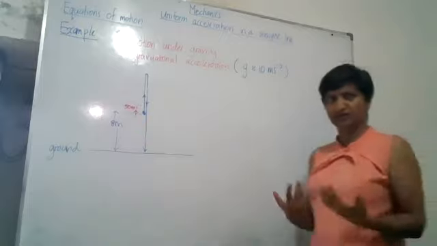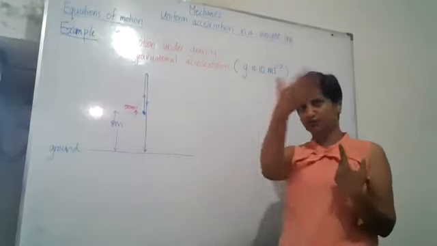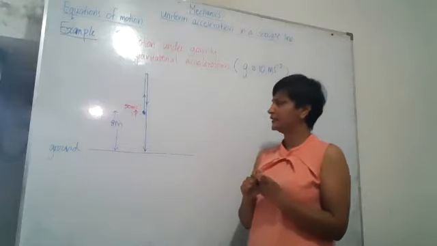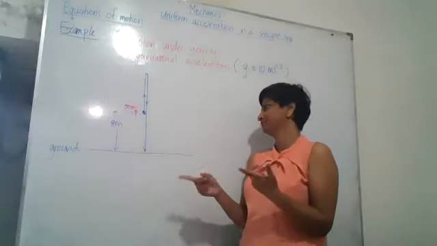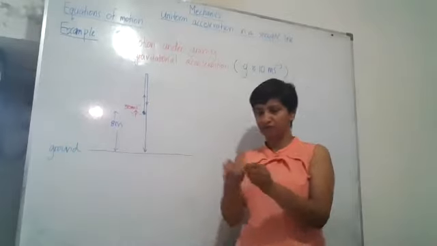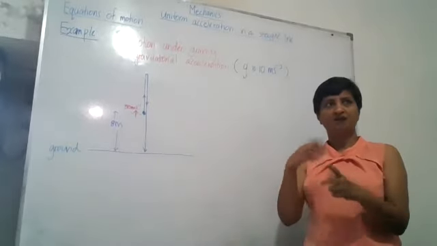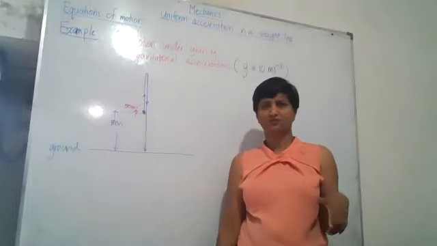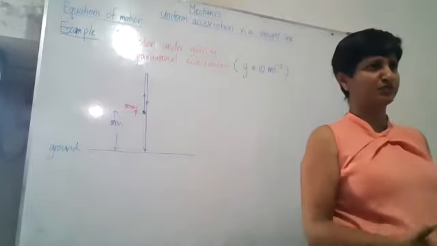For example, let me start with one, then you tell me, okay? For example, might we be able to find after how many seconds from the time I throw it that it will hit the ground? Can I find that? Yeah. That's one question. What other questions come to your mind about this motion?